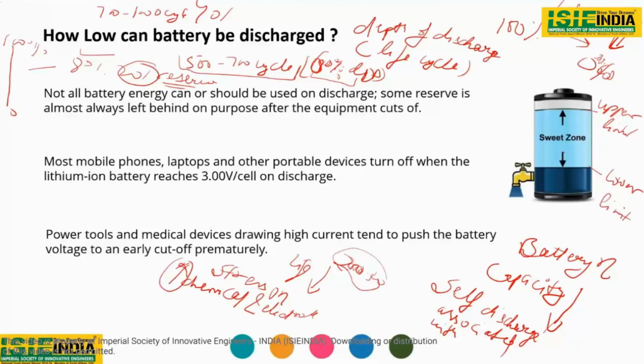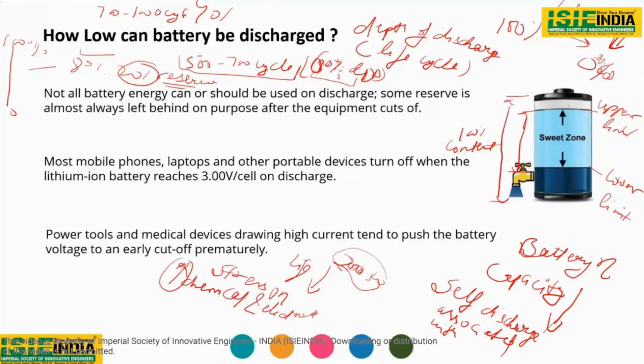So why are they referring to it as a sweet zone? Now this is the 100% charge content, and they are referring to the sweet zone, which is only this much. So basically, this is the depth of discharge. The manufacturer wants you to operate in this range only. You should not go beyond this range.